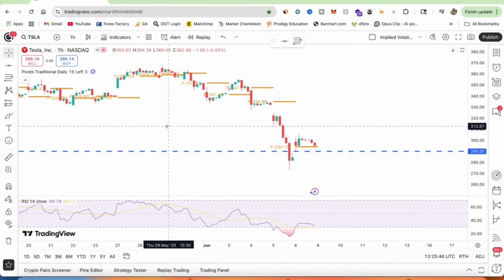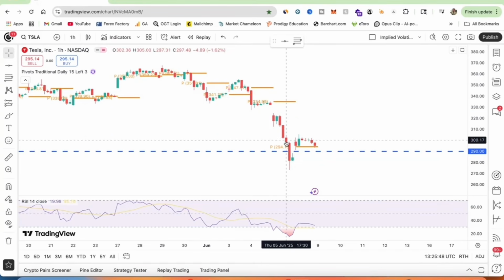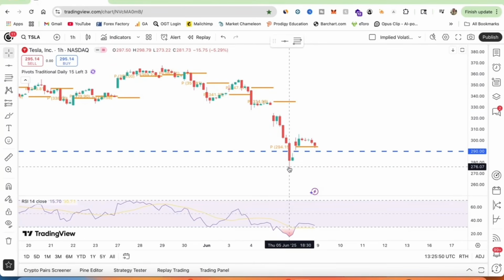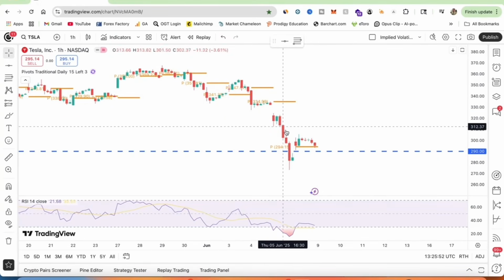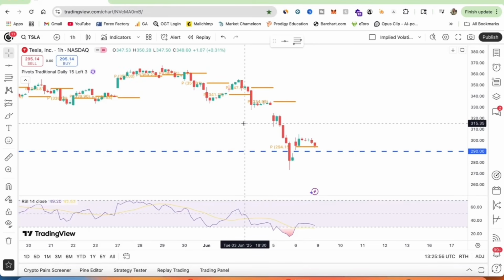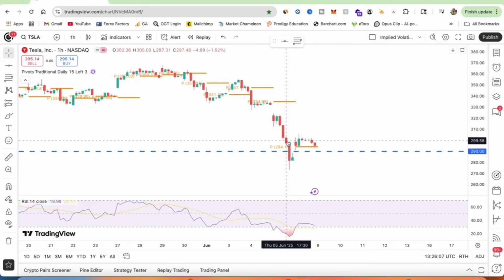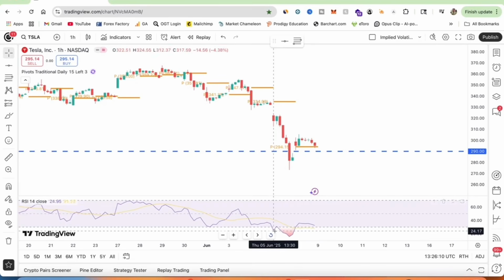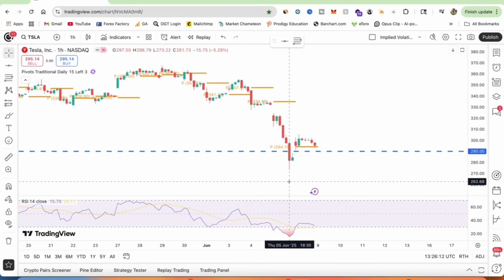Now, when you look at this, on the Thursday, Tesla absolutely got rammed. Elon and Donald are absolutely having a go at each other, but you know what it's like. When Elon does something and something negatively impacts Elon, Tesla gets hammered for it when there's nothing actually going wrong with Tesla whatsoever. So what we saw here at the end of Thursday's close is that we saw the price drop all the way down to a low of 273. I think it was like 15% down in the day or something like that.